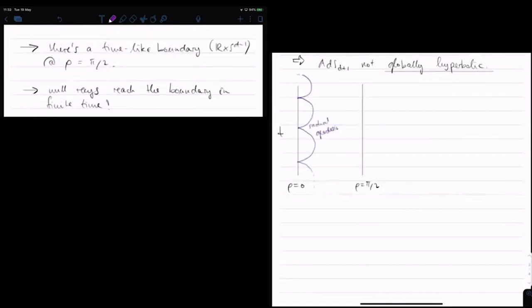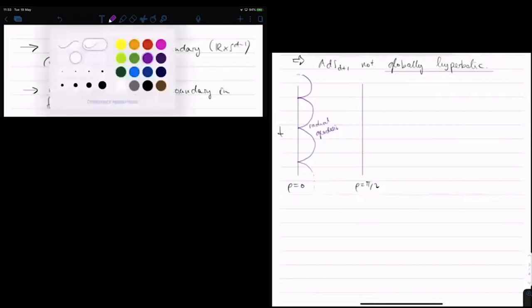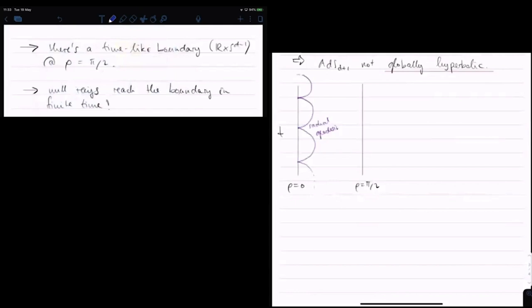Okay. And sorry, it's just a radial geodesic, to be distinguished from one that, say, has some angular momentum that can be orbiting, and that could stay in this diagram at just some finite rho. So this would be something like a non-zero angular momentum orbiting geodesic. But this is not very intuitive from this diagram.